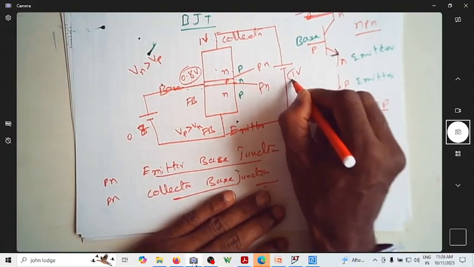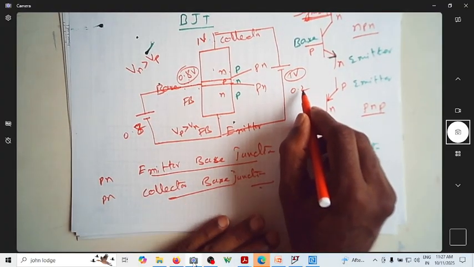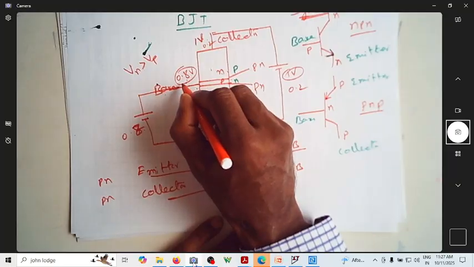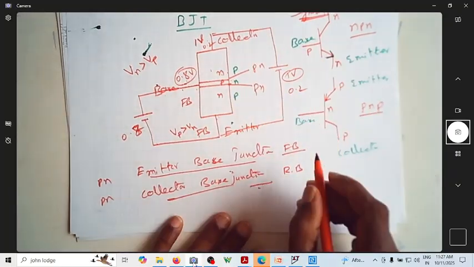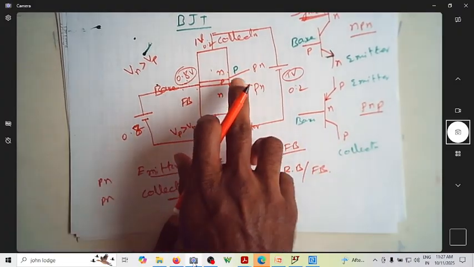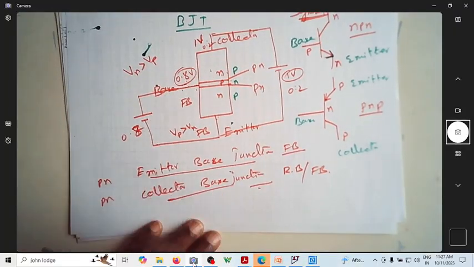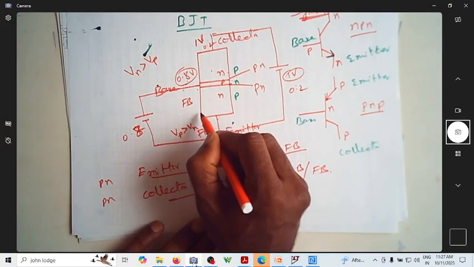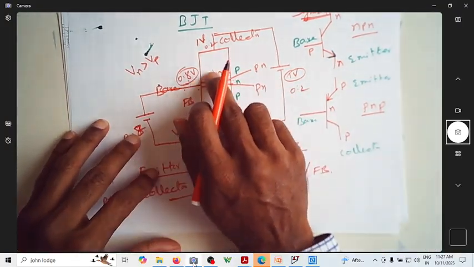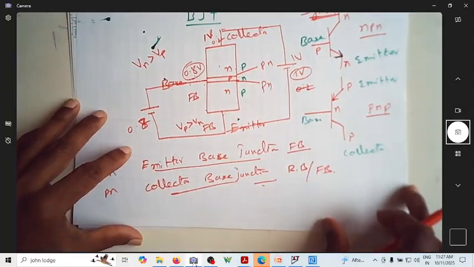So now suppose if I apply 0.2 volt here. Now in this case, when it is 0.2 and this is 0.8, here you have 0.2 volt, here you have 0.8 volts, then this will be forward biased. So if this is 0.2, then this collector base junction is forward biased. Emitter base junction is also forward biased. So now let us see, when this is forward biased, what happens? When this is reverse biased, what happens? That is, when is this collector base junction reverse biased? When you have 1 volt here, it is reverse biased.